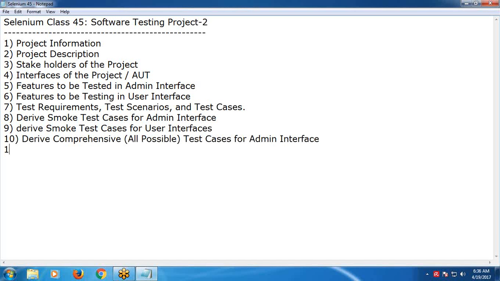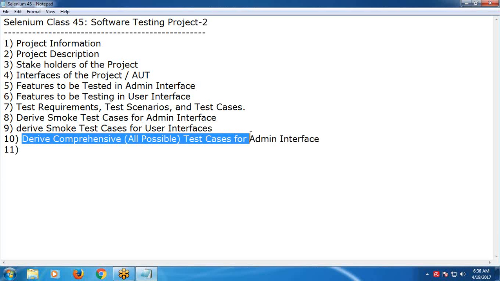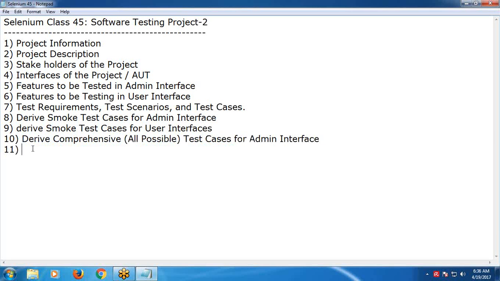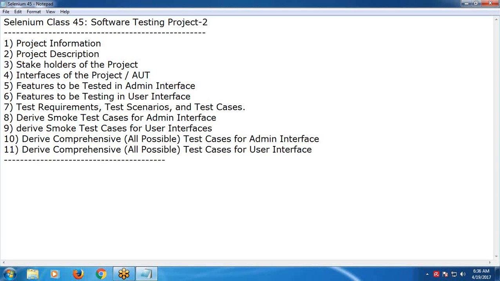Next, derive comprehensive test cases for user interface. Okay, this is our project index.